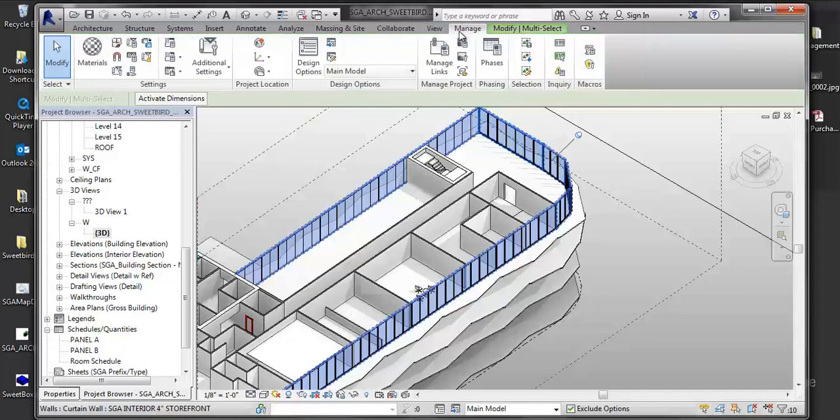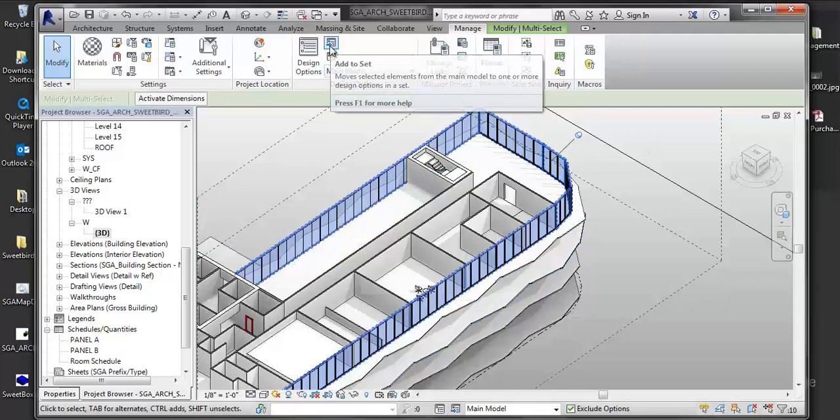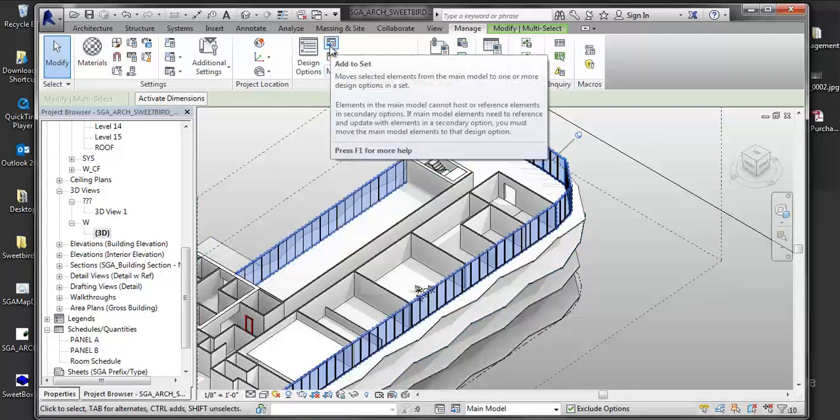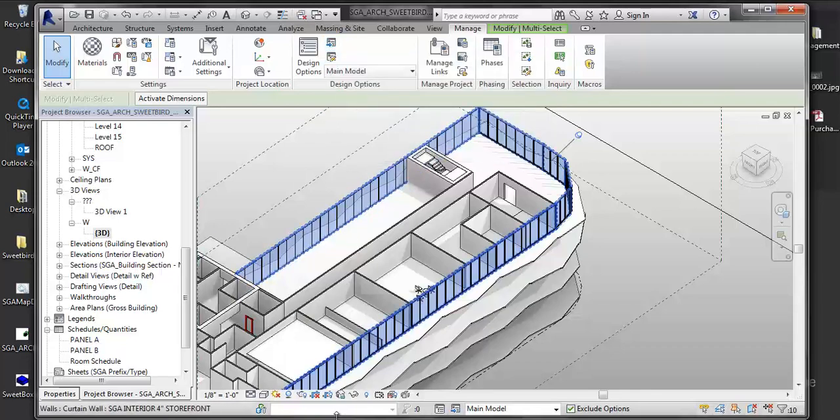I'm coming back to the Manage tab, Manage ribbon. And then there's a button called Add to Set under Design Options. So I'll give you a chance to select the curtain walls, and then we'll pick up there. Here. All right. So we'll come back into Resume.